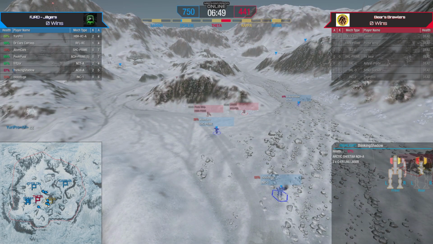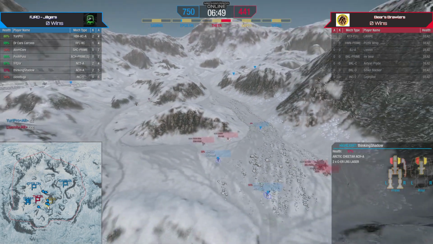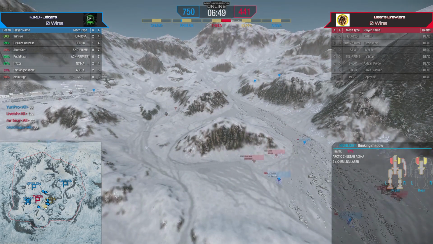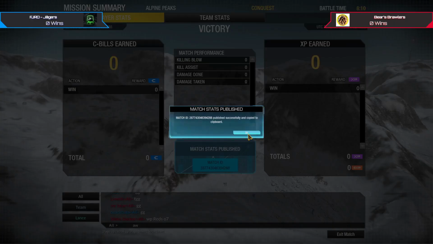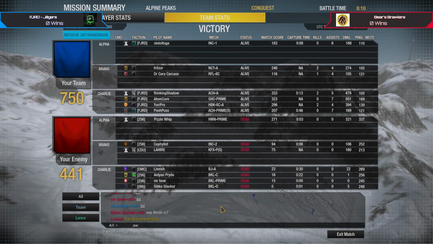So if you're going to go brawl on this map, you have to know your approach path. You have to find a way to get in there without the other team seeing you. And it's easy to scout on this map if you put a couple of lights up on the ridge line or another elevated position. So end of the day, this is going to be a win for FJRD's.